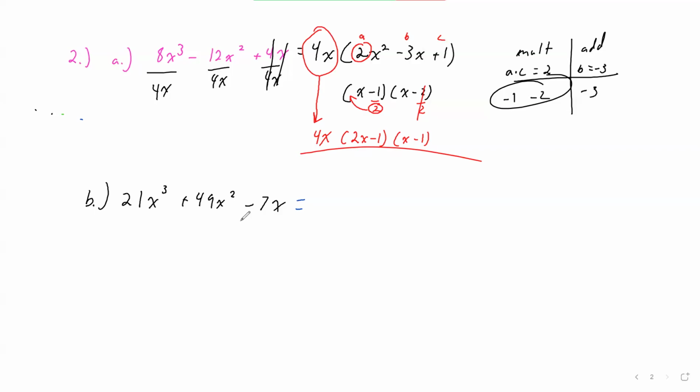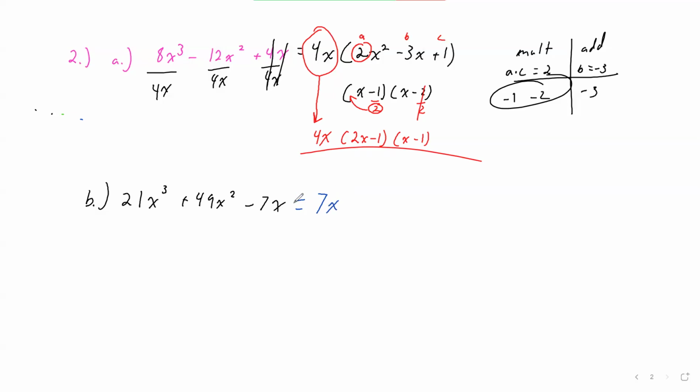All right, so did you already take your GCF out? Always look for the GCF. All right, so when we're looking at the GCF here, you got 7. You would only want to pull out a negative if the leading term is a negative. So in this case, I would want to do just a regular 7.